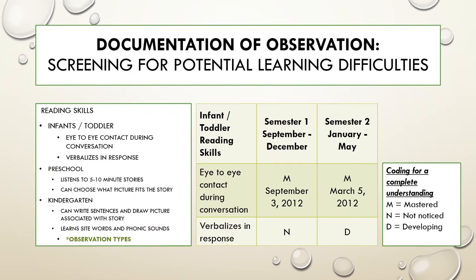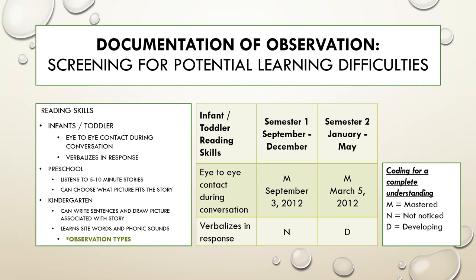Having a basic understanding of child development will help each teacher screen children and watch out for potential learning or behavioral challenges. For example, take reading skills. It is greatly assumed that reading skills should not be assessed during the infant and toddler times of development. However, this is not true. For example, infants at a young age learn to track items and faces with their eyes. This behavior is a needed skill for reading.